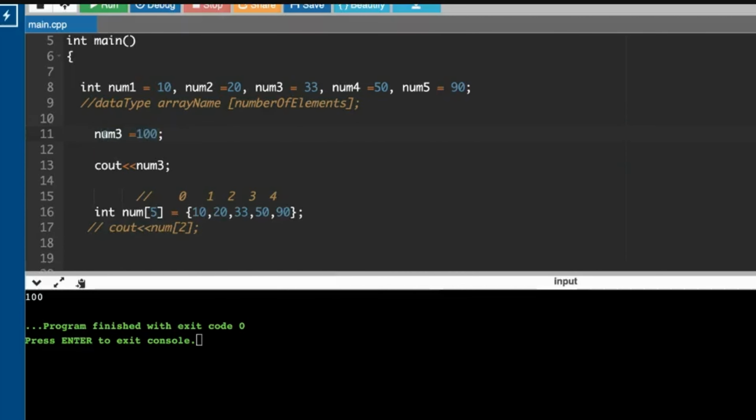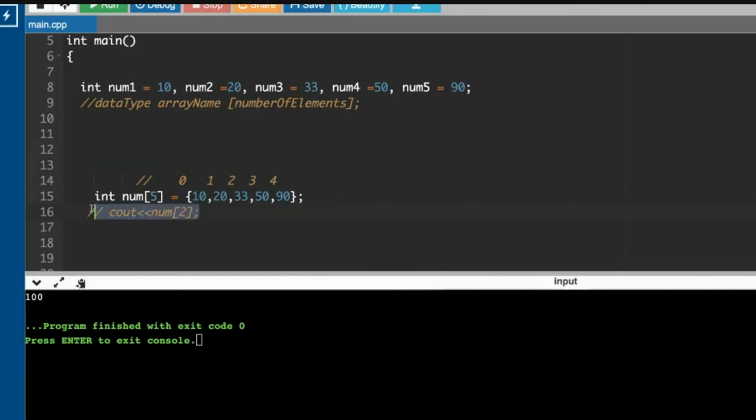So ganito yung way, di ba? Variable is equal to 100. Parang yung pagre-reset natin, di ba? Yung X natin, ginawa natin 0 doon sa magic number guessing game. Ganito yung format ng ginagawa natin. Now, how do we change or how do we reassign values sa arrays natin?